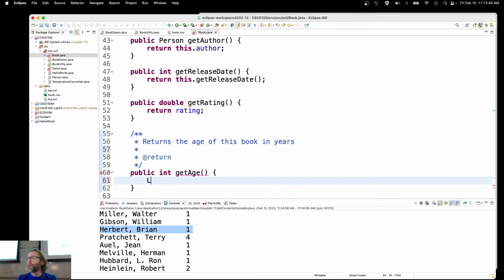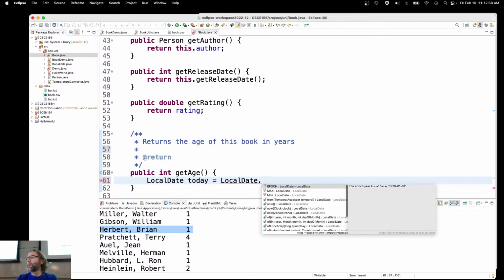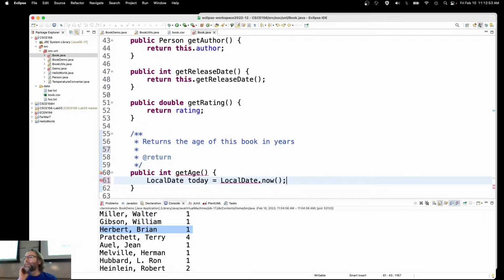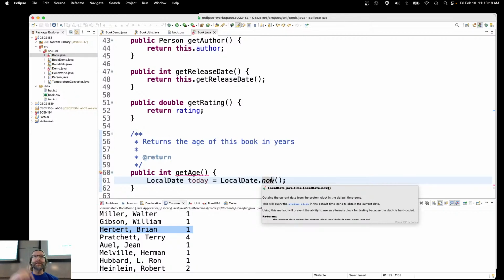Now here's how you do this. LocalDate today is equal to LocalDate.now. Now that's a relative term. When the computer actually executes this, it'll be now, and then when it executes the next command, it'll be later, one nanosecond later. We don't need that much precision. That's why I'm only doing this in years. What does now mean? What if I reset my system clock to be 5 days from now? Then that would be now. All this is doing is getting the current system time according to the computer that it's on.